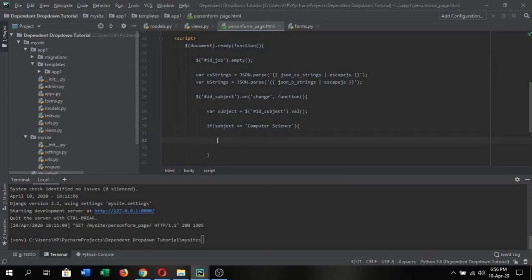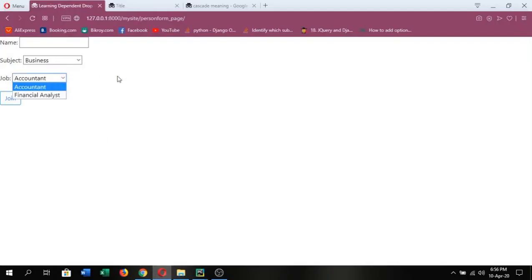whenever there's a change in value, what we have to do at first is empty all the available values of job, because it's entirely possible that we're gonna be changing the value of subject multiple times, and if we don't empty the value of job every time, the values keep getting added to job, and we will end up with a long messed up list of values.